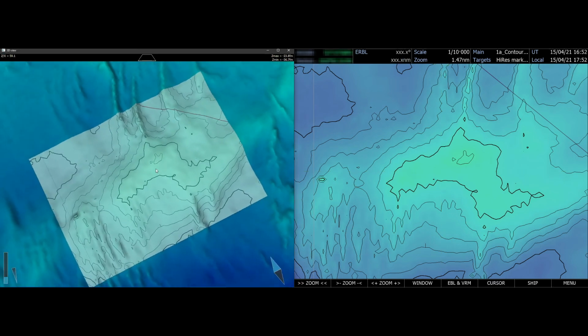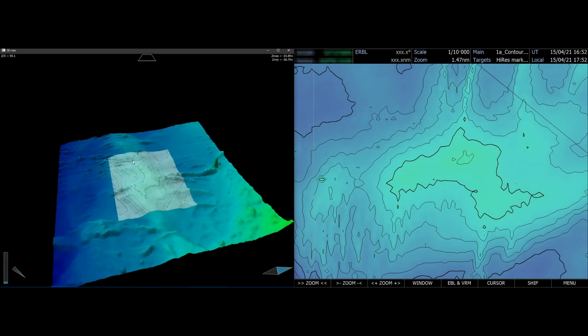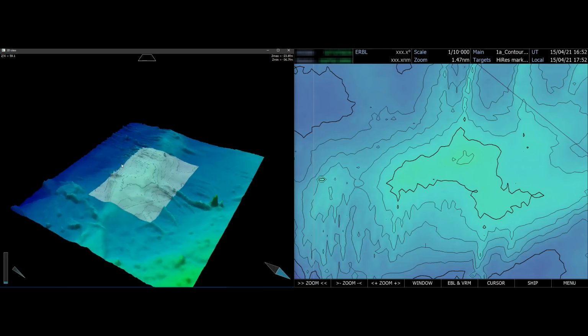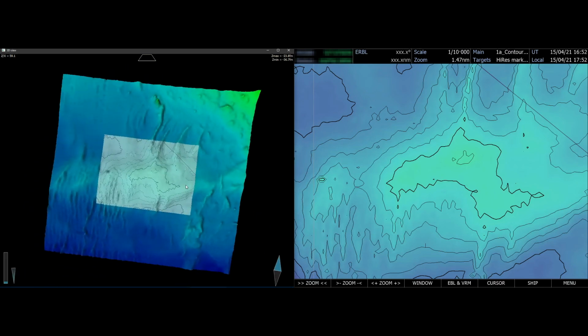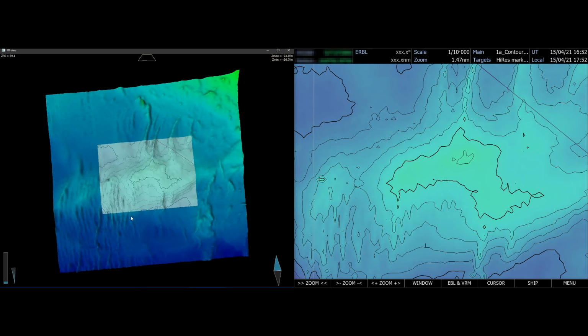Again, a ridge running east-west across the seabed with sand waves being generated from it.